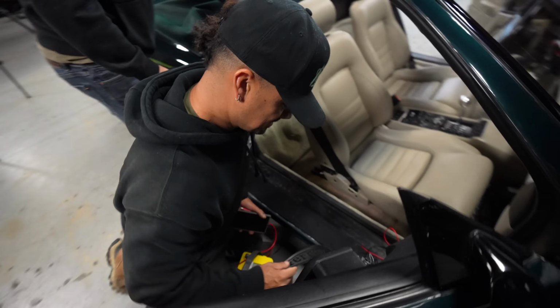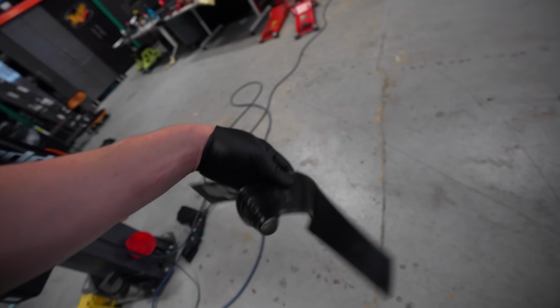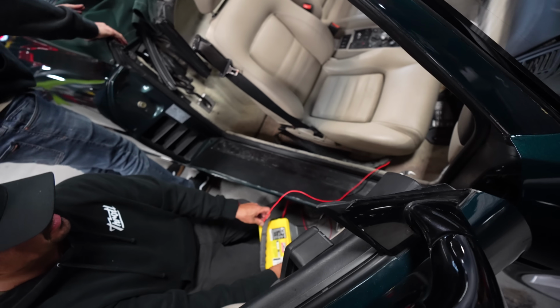That's an entry mat. You put it on the floor. Hey, that's a genuine Ferrari product, sir. That's a genuine Ferrari format. That's a genuine Ferrari part, bro. That's what it says on mine. Don't go back. You can't throw that on the ground, dude. Disrespecting Ferraris. I can't wait, you bro.